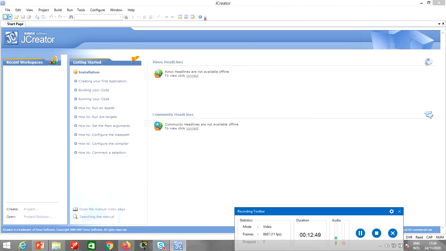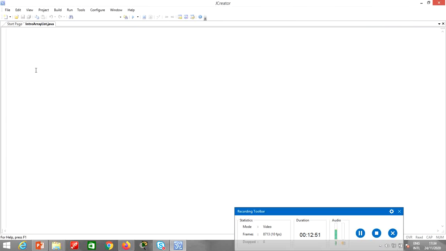Because it's in the util package, import java.util.ArrayList, or even you can use the star also. So public class intro array list.